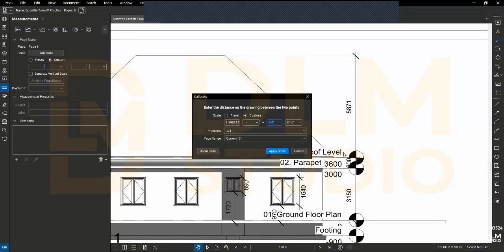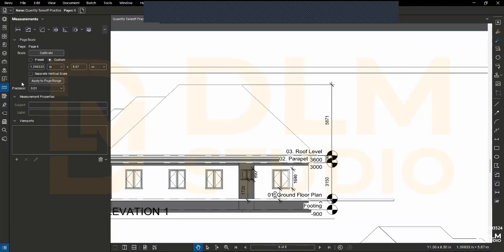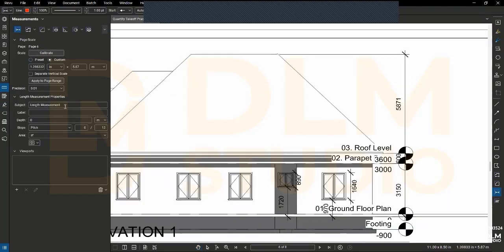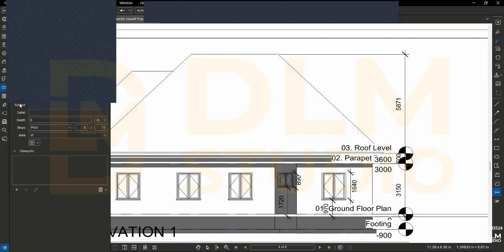That's 5.871 meters. Then that's 5.87, two decimal places, apply scale. Now, just length. Type in window height.